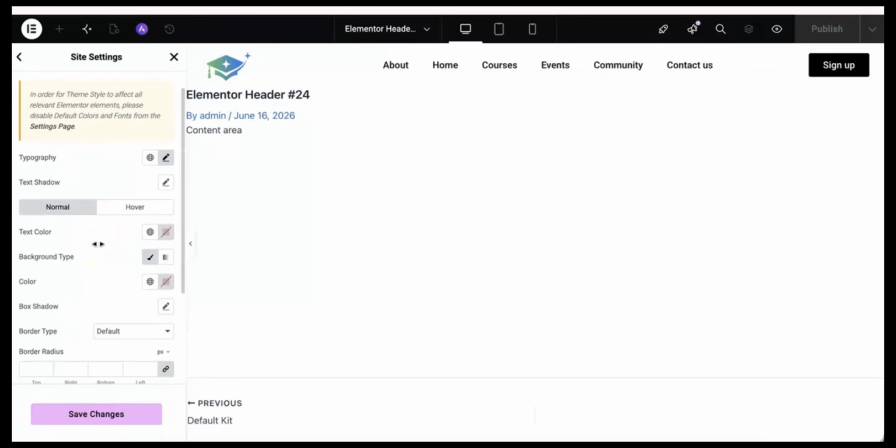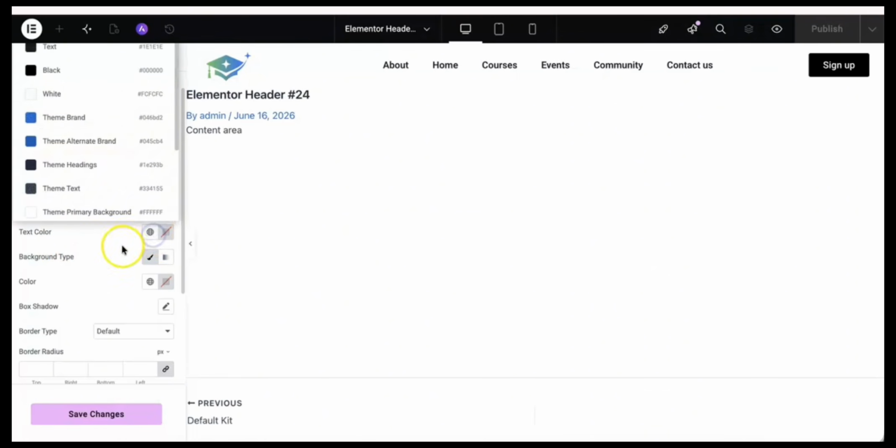Okay, so now let's make the text color white.